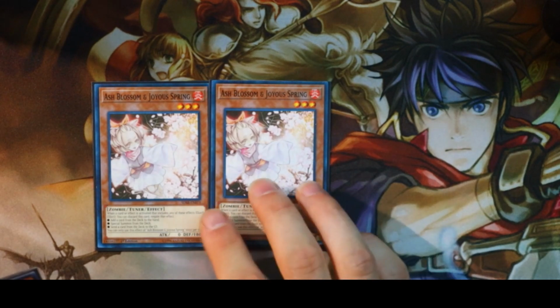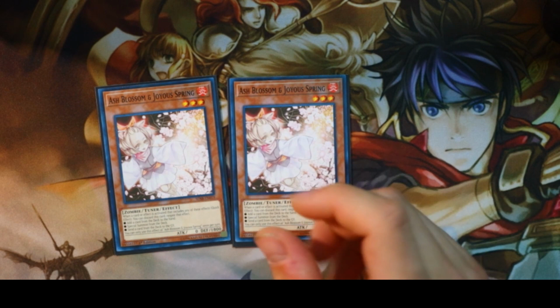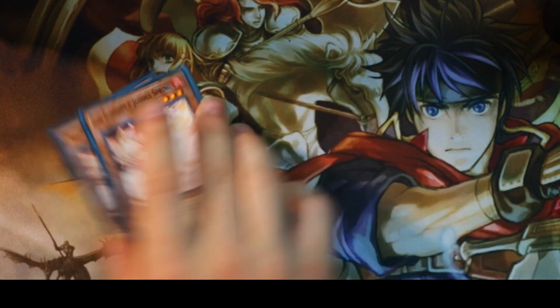2 copies of Ash Blossom and Joyous Spring. Just a zombie hand trap, and it just happens to be one of the better hand traps, I think. There's just a lot of good things to Ash. It's kind of low impact these days, but sometimes it can be high impact and really stop your opponent dead in their tracks. So yeah.